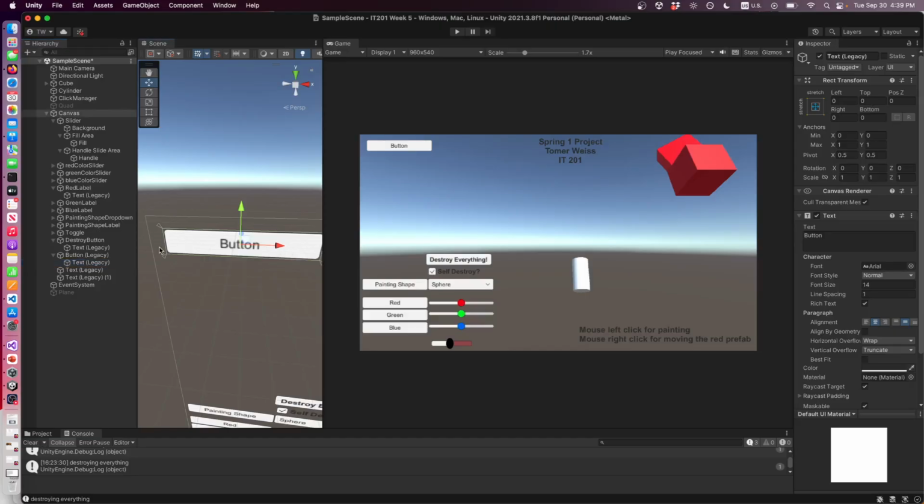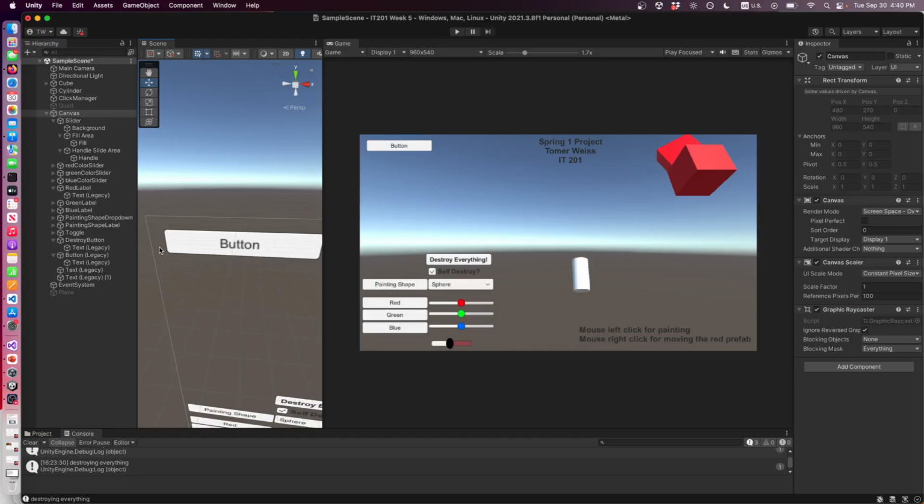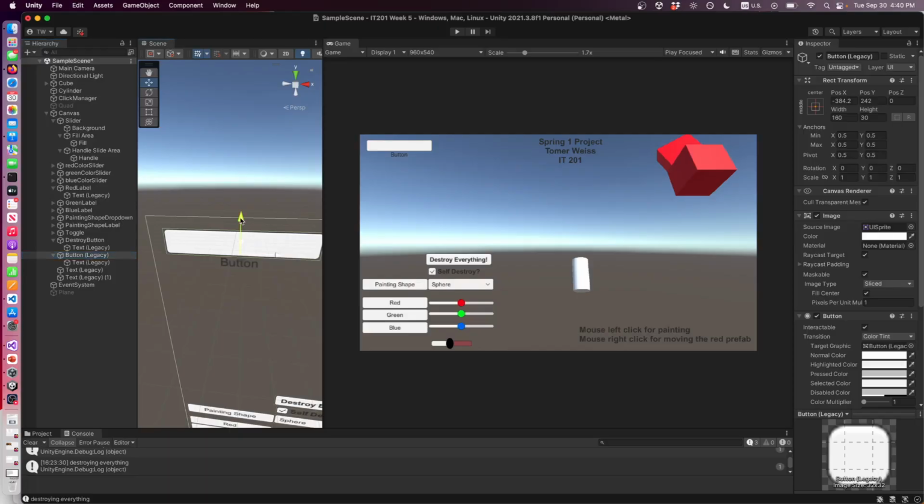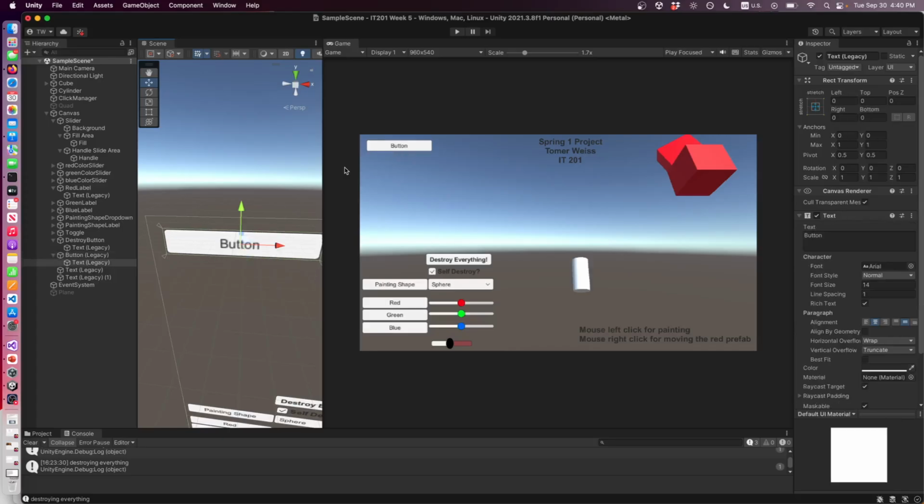It's like a combo deal. You cannot create a button without creating that text object. And you can move this text object up or down, regardless of where the button is. So you can put the text here, or below the button. And if you move the button around, the text will move with the button. Okay. So whatever is happening to the parent is reflected straight away in the child, but the opposite is not true.